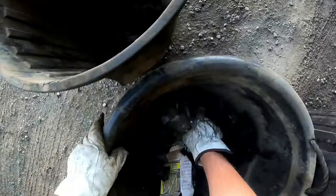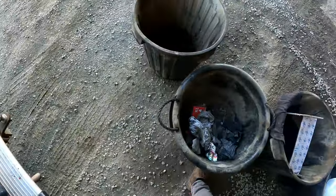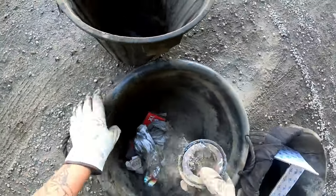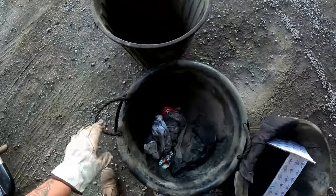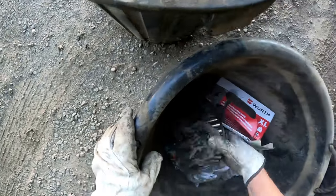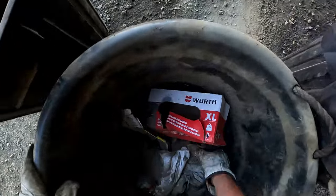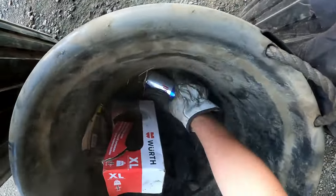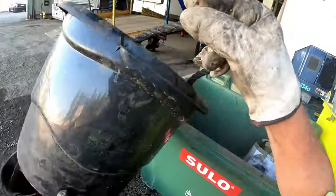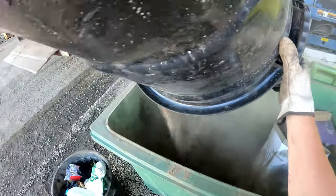What else we got here? Those two. There is a bearing there. Look at that. Another bearing there. Geez, I'll get a lot of those. Never miss. Alright. Empty that one out. A bit more dust.